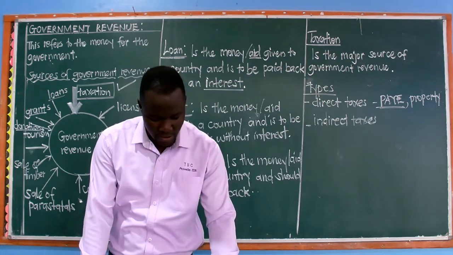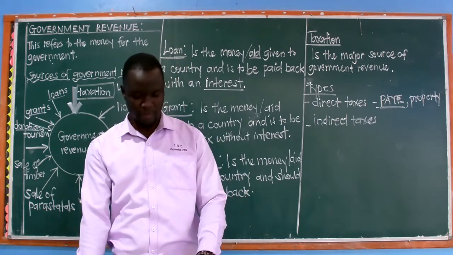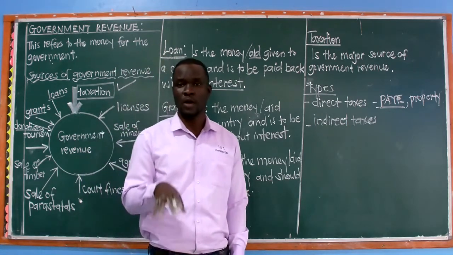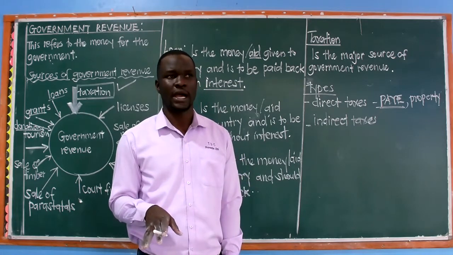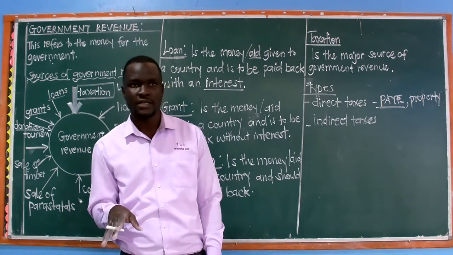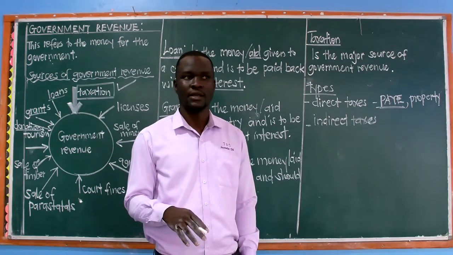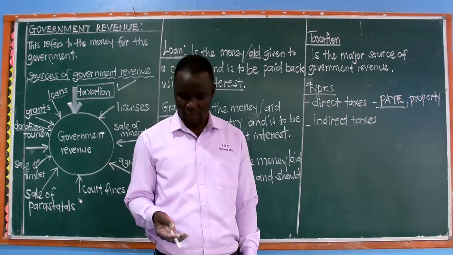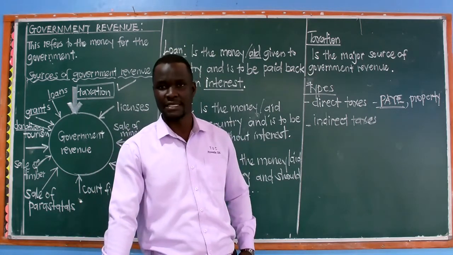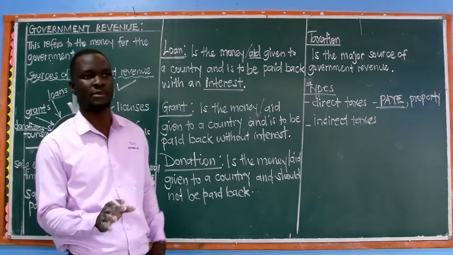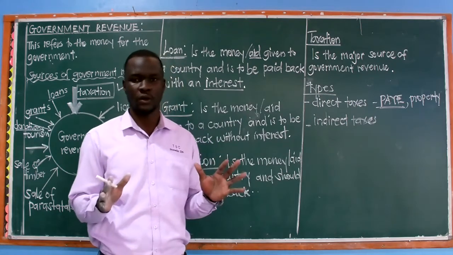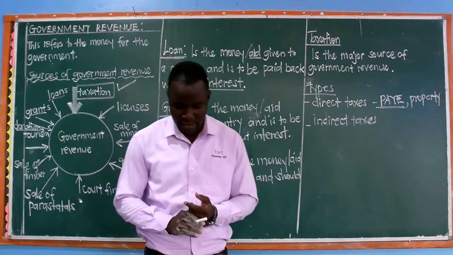We have people who are not allowed to pay taxes, or who are exempted from paying taxes. We have the prisoners, those people who are in prison serving their sentences. We have the students, those ones are learning. The government assumes there is nowhere they are getting the money to pay. And then we have housewives, elders, and people living with disabilities. When we talk about people with disabilities, we look at people who are lame, the deaf, the blind, the dumb. All those are the ones we call the disabled people.